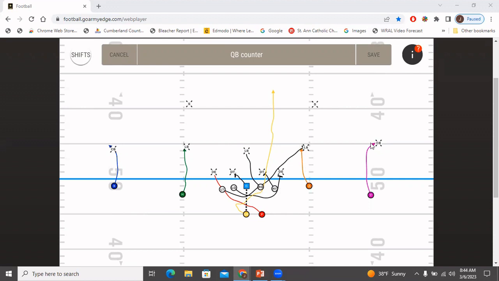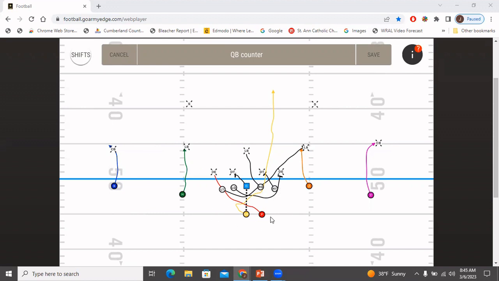Again, attack the inside shoulder of these play side receivers on their nearest defenders. Essentially, the same thing would be for the other side as well. Since they're not going to run the bubble on this one, they're going to again attack the inside shoulder and seal into the opposite sideline.